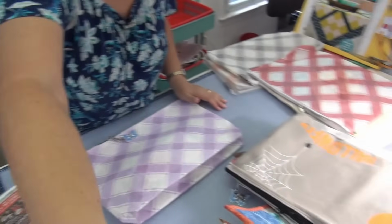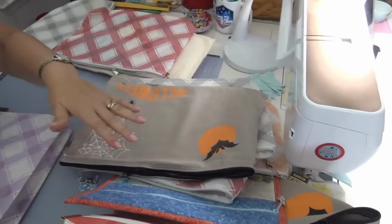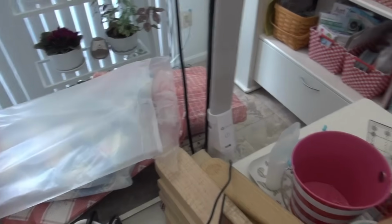Okay, so now, true confession. So here we go. Here is all the stuff that I piled in this, yeah. And then there's more over here that I just tossed over onto the ironing board over there. So now what I'm going to do is put them in order. I'm going to undo the ones that I'm not going to work on anymore and bless them, and all the parts go back into their rightful homes, thread with the thread.